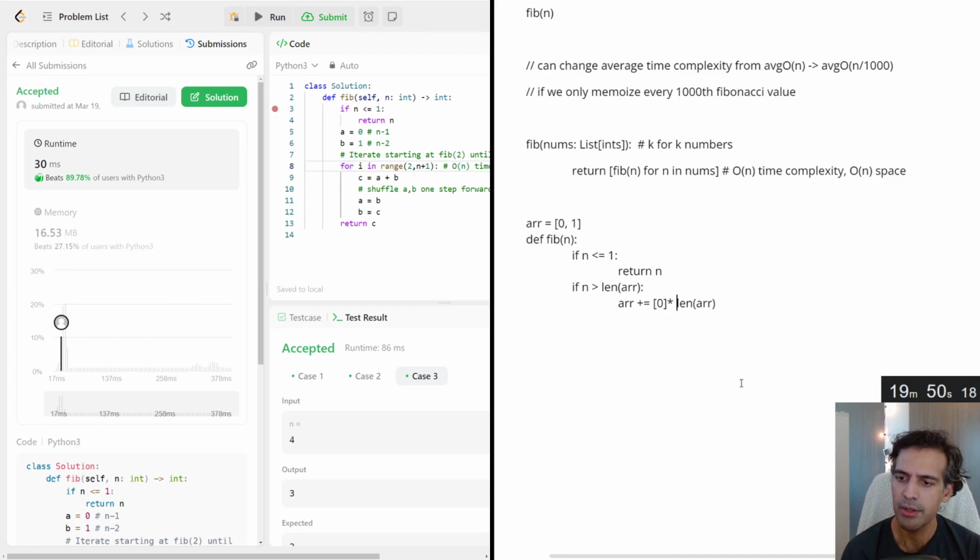We'll extend it with zeros times the length of array minus n. So if n is equal to the length of array, we don't need to do anything. If it's greater than n by like 5, we extend the array with a bunch of zeros by the length of the array minus n, or sorry, the n minus the length of array.